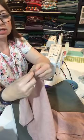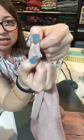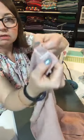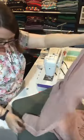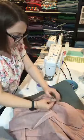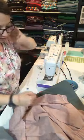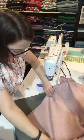There we go. Again, a chopstick is great for that. And then you have, look how nice and clean that edge is. It's so, so nice. And okay, I already did it there. I'm just checking to make sure. And then I press it again because, you know, I press everything.